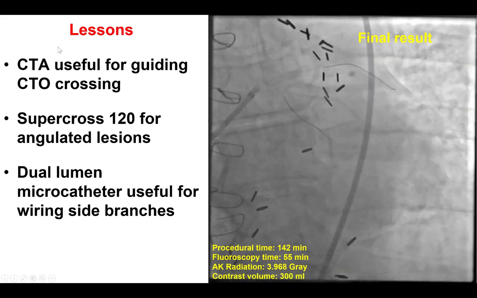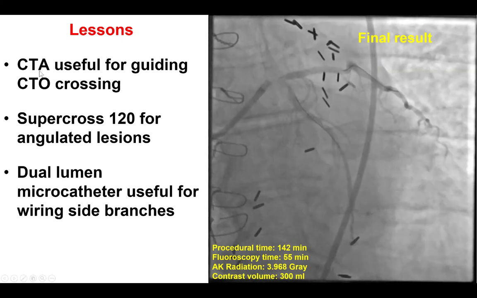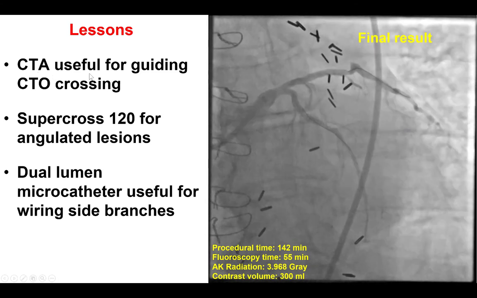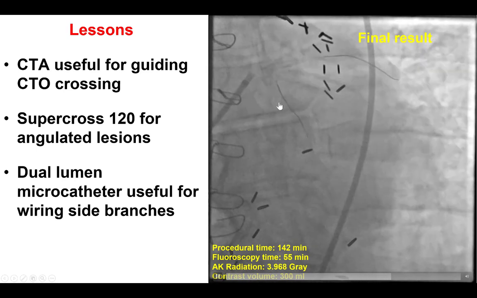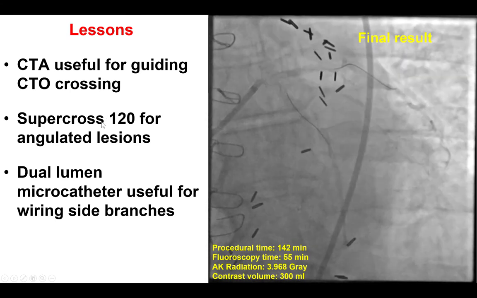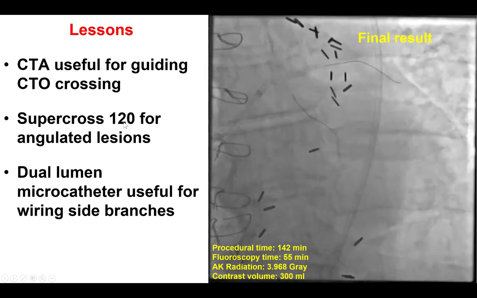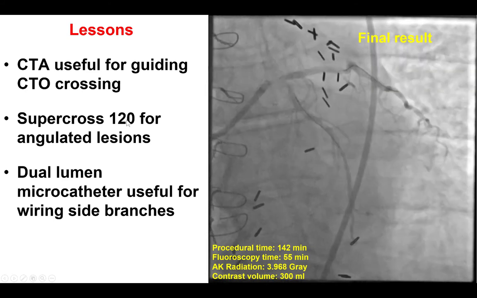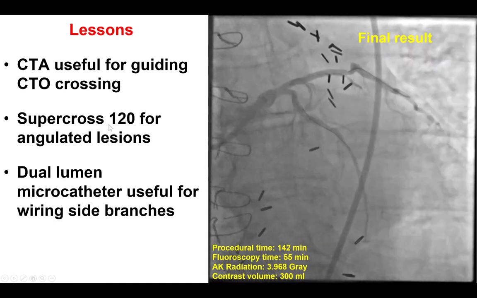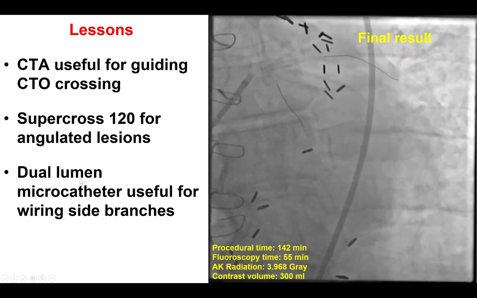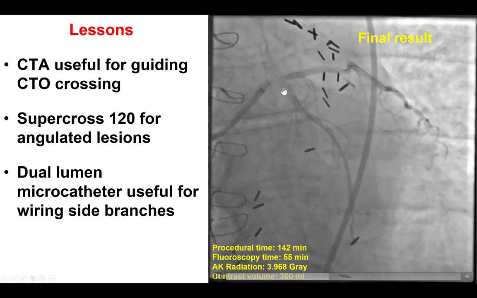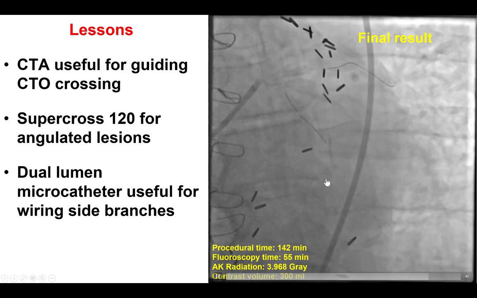This case highlights the importance of having guidance in cases of ambiguous proximal cap. CT angiography co-registration did help us cross into the CTO. Also, the use of an angulated microcatheter was very important in pointing us towards the proximal cap — in this case the Supercross 120. The Venture catheter can be used as well for the same purpose and can provide good support, but it was on recall and not available at the time of this procedure. Finally, use of a dual-lumen microcatheter is a good solution for wiring side branches without losing access of the wire that has crossed into the distal true lumen.